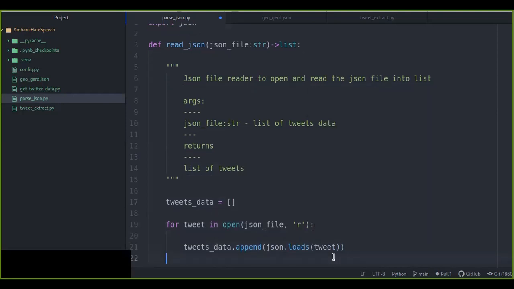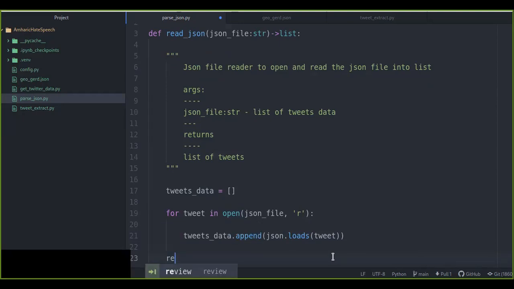The result is that we return tweets_data as a list. This is the function.